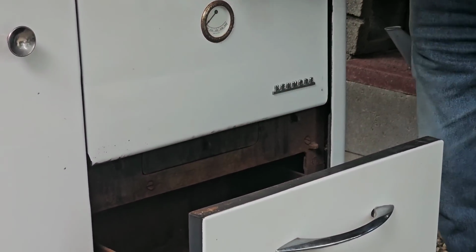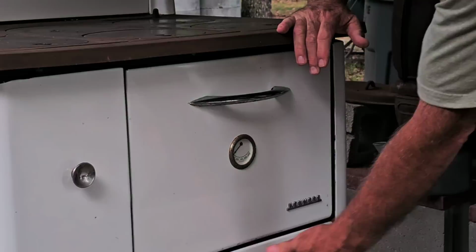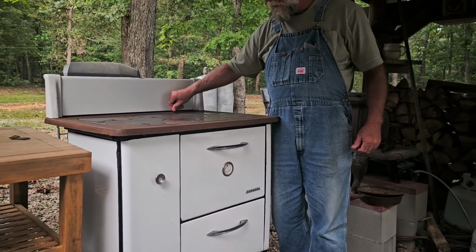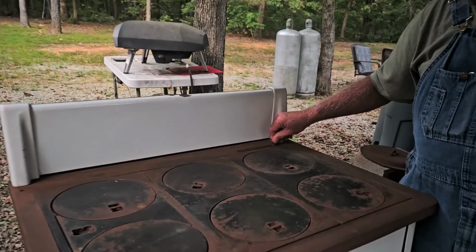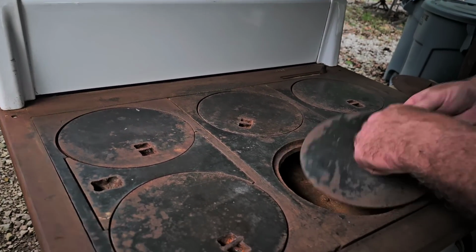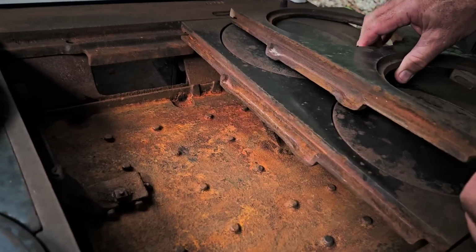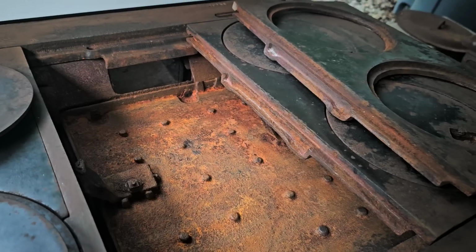And that's handy. I got all of it cleaned out and ready to go. We're going to put a piece of pipe on here. It ain't going to be too long. We're going to be cooking with it. And up here, this is your damper that shuts the heat from coming. I've got it all broke loose and working. But you can see it. Matter of fact, I'll just take this off right quick. Now there was a lot of loose rust, a lot of it, and I just seen a cockroach or another. We'll be taking care of them.